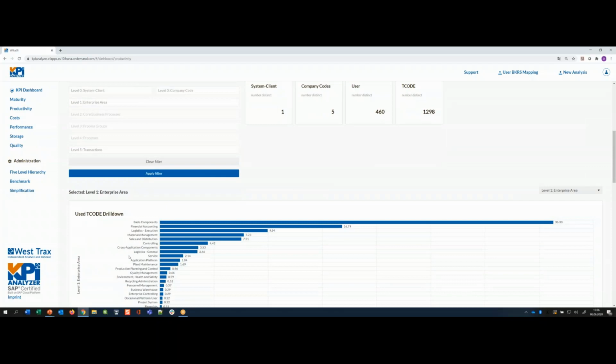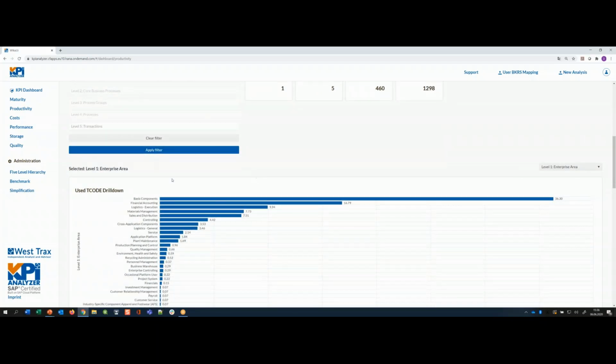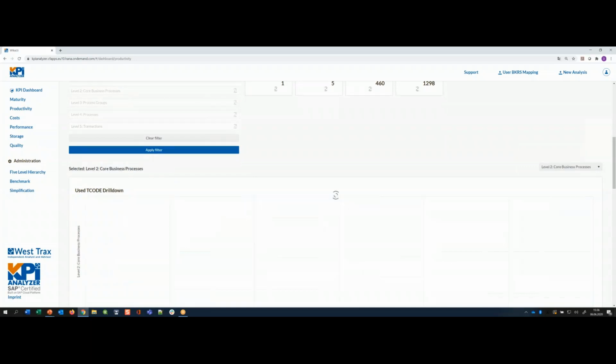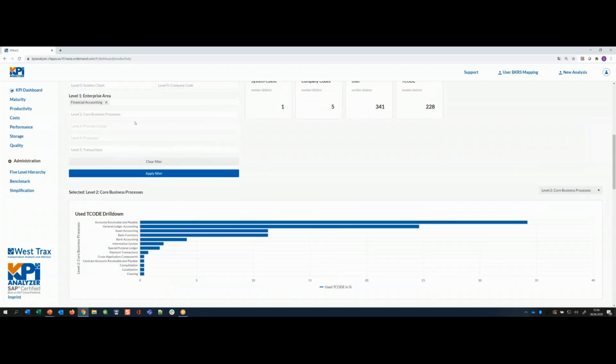And we can see immediately which enterprise areas are in focus in that system. It's now easy to have drill downs by clicking into all these different enterprise areas to see immediately which business processes are in scope for this client. And of course, in scope then for your project.